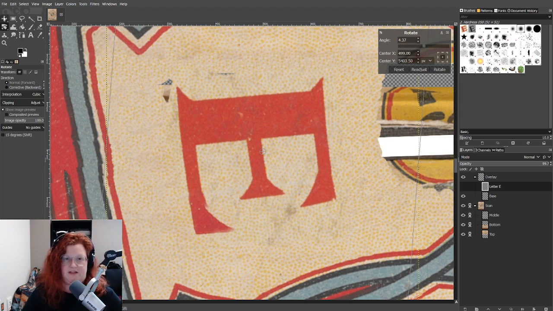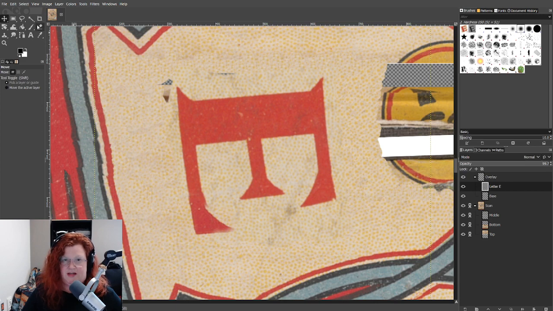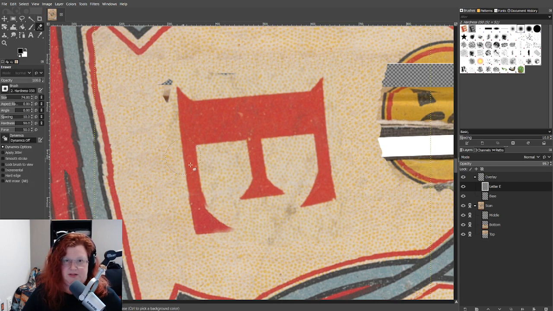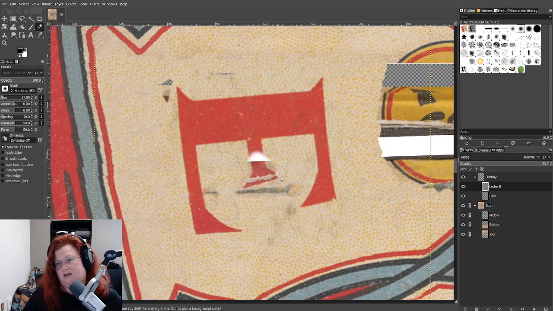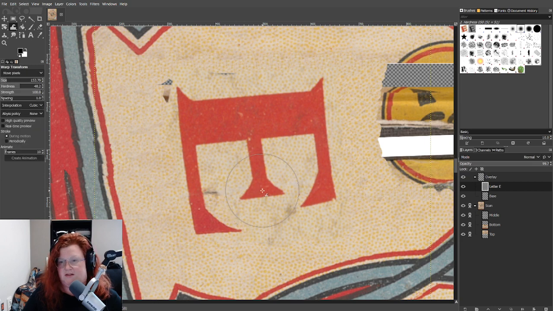I think a few things I could do. Okay, so we've got that. I'm going to erase some. Back to our little erase friend. Get this size down a little bit because I just need to... So that's really hanging out there. Is there anything to be salvaged there? I think a thing I could do is if I took this and kind of scooched it.